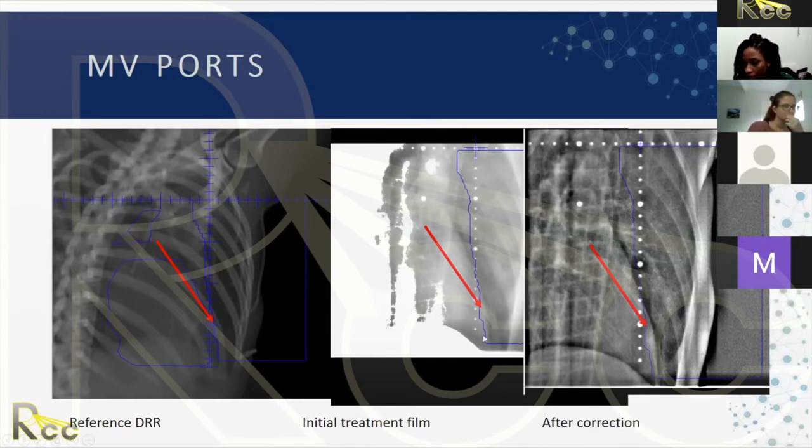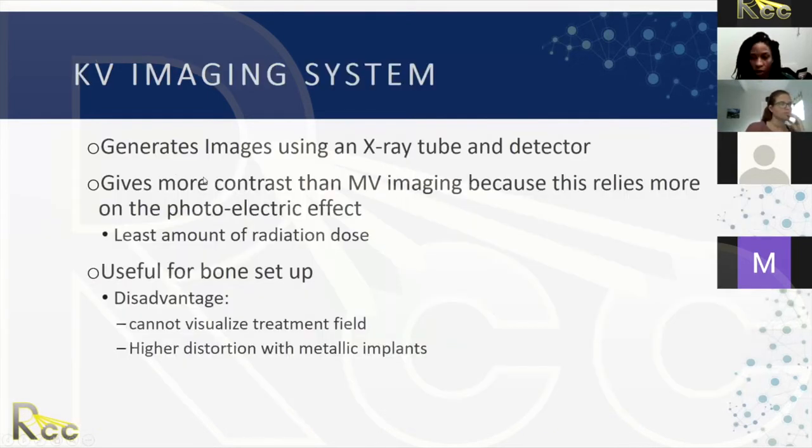Some people ask the question, why does it matter? It's a breast. In this area out here, right, we don't care how far away it is. What we're worried about in this particular situation is an organ at risk, the heart. And in the supraclavicular field that I showed you, what we were worried about was the organ at risk, which is the spinal cord. Okay. So that's just a short example of the MV portal system.